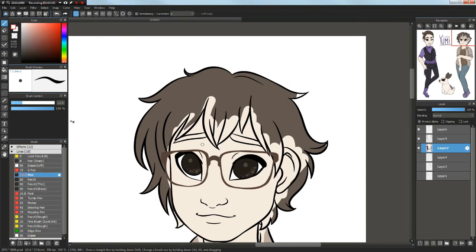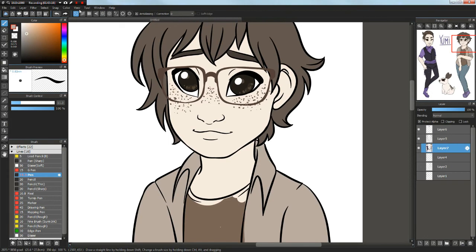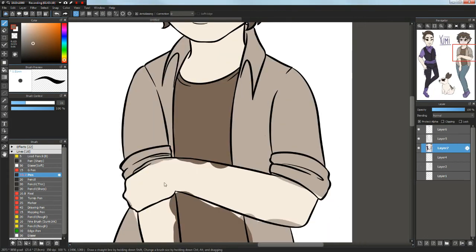There was a moment in the middle of the coloring process where I decided to myself that I wasn't going to shade this picture because I already knew this drawing was going to go on for way too long. And then at about the point where I was cleaning up the little bunny Yumi, I'm like, no, I'm shading this whole thing. If I leave this unshaded, I'm going to regret it.